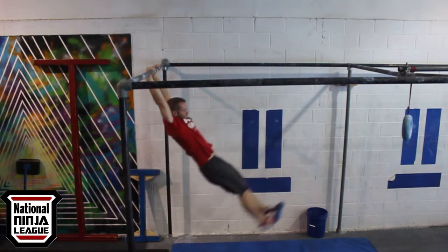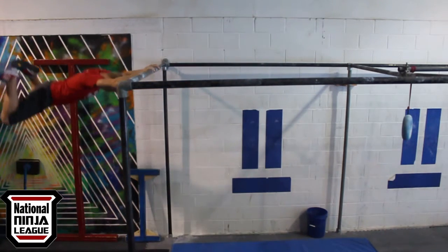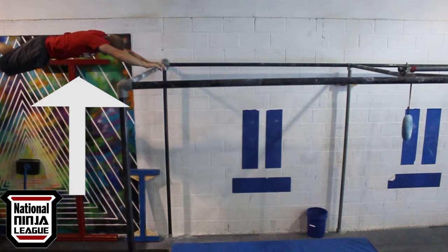Now when you drive back, you want to pull the hips up on the upswing. A lot of veterans re-grab at the top. Only re-grab if you're certain that your bodily momentum is going upward. If your body's traveling backwards, you're actually just going to fly backwards off of the bar.